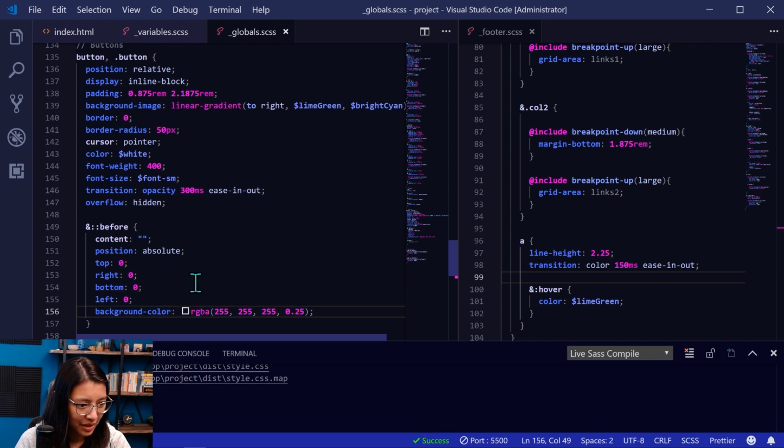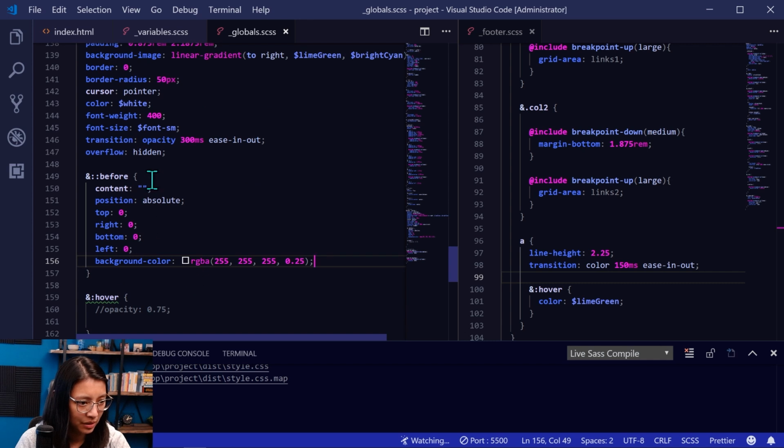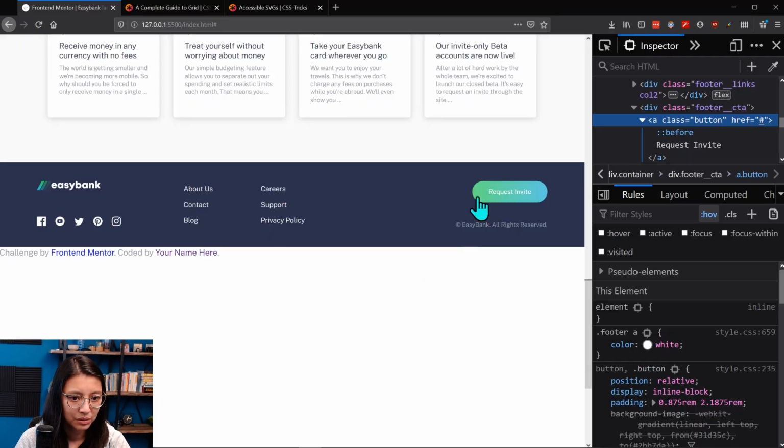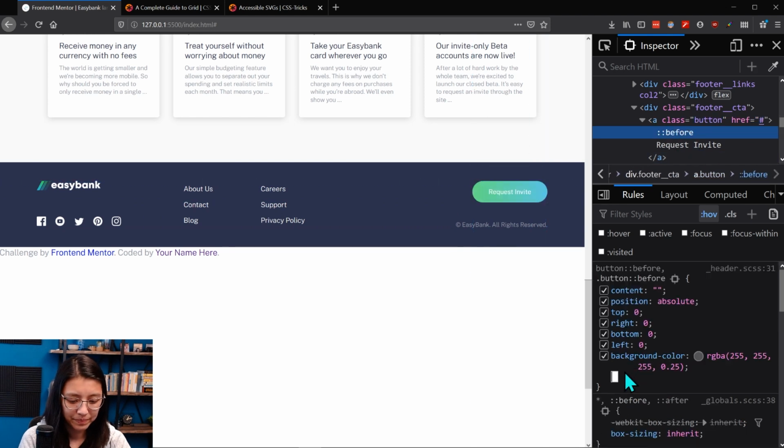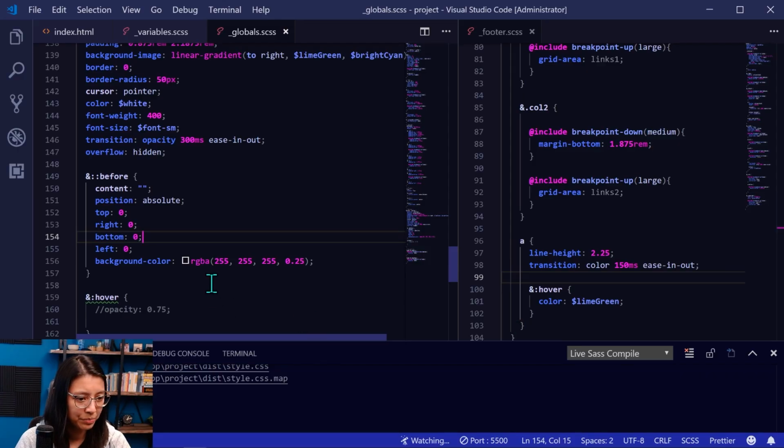Okay, now let's just see how that looks. And it's not attached to a hover state right now. I just kind of built it to sort of test and see how it'll look. Ooh, that looks pretty close to what we had before, actually. So set opacity. So opacity 0, it won't show up, and then it'll show up when we get rid of the opacity 0. So I'm going to use that for the hover state. So this actually was a pretty easy solution. I thought it was going to be a bit harder than that.